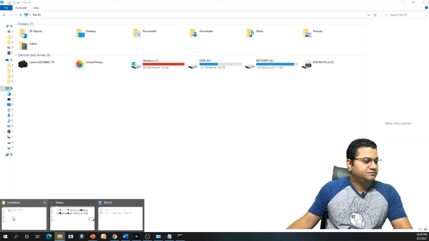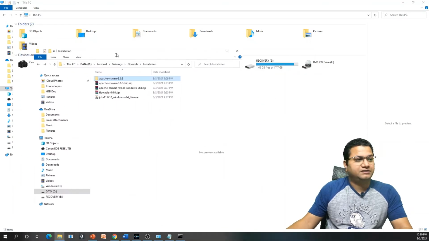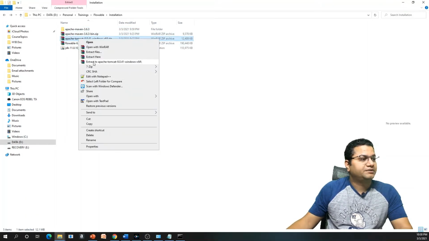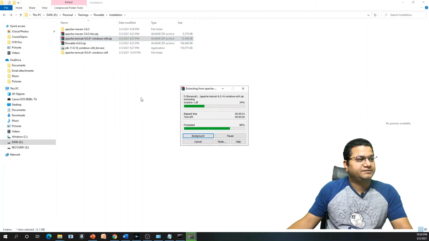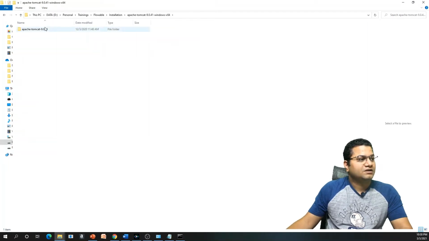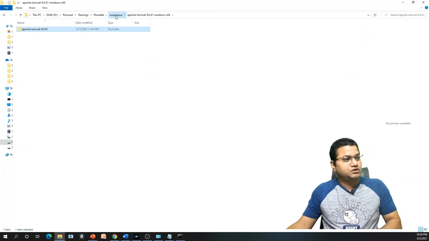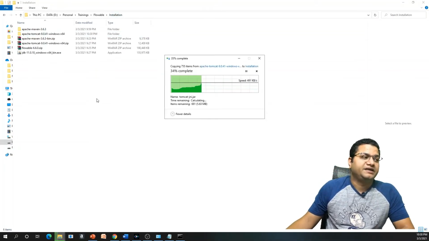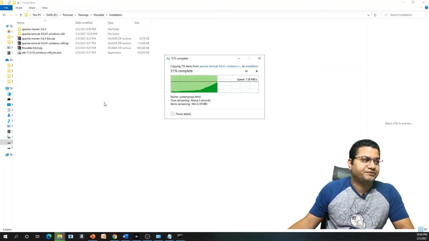Under the installation, the next thing that we need to do is unzip Apache Tomcat. Those who have previously worked on Apache Tomcat need to be mindful of how to do this. Otherwise, I'll just quickly show you.